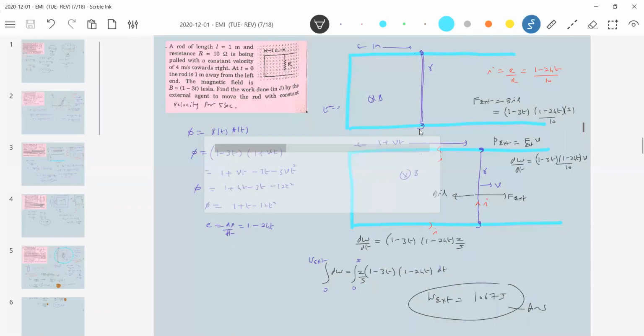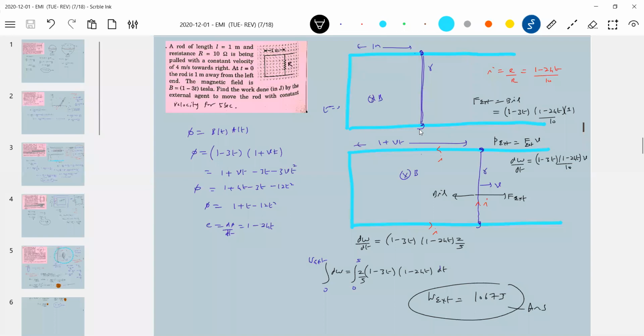Sir, what about that induced electric field? Can we totally avoid the induced electric field? Who is responsible for flow of current? Potential difference or induced electric field? Anybody wants to answer? Mathematically we are doing it, that's all, but let me have an analysis here. Who is responsible for flow of current? Both. The answer should be both here.